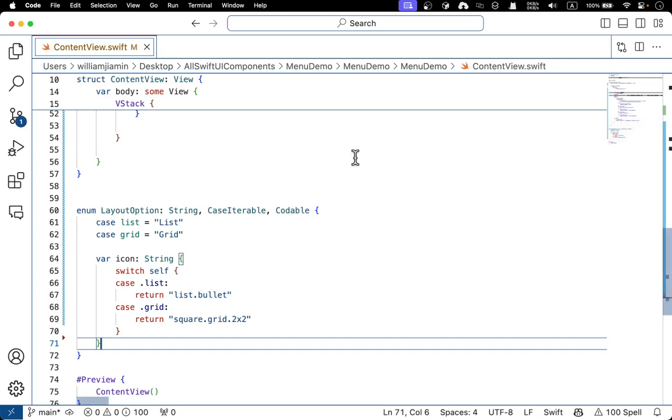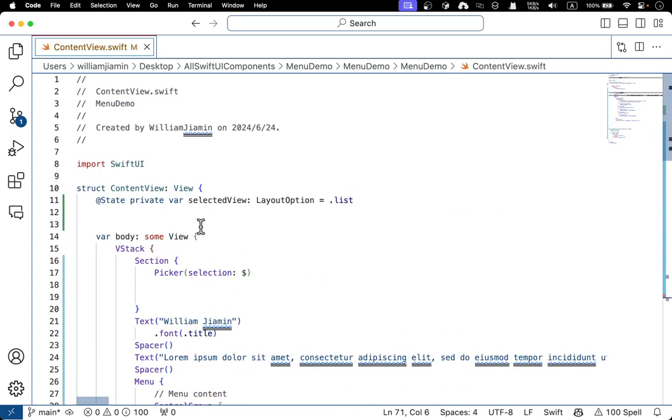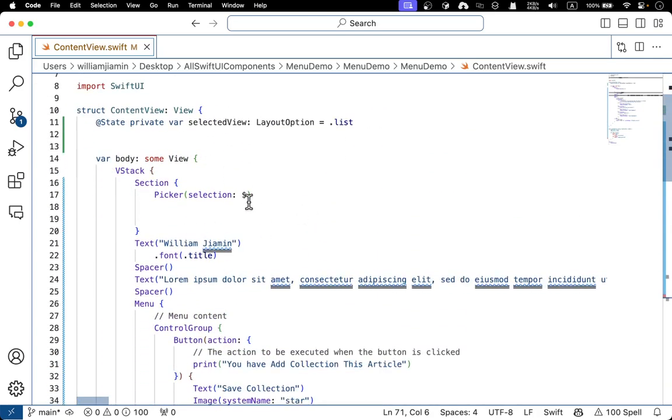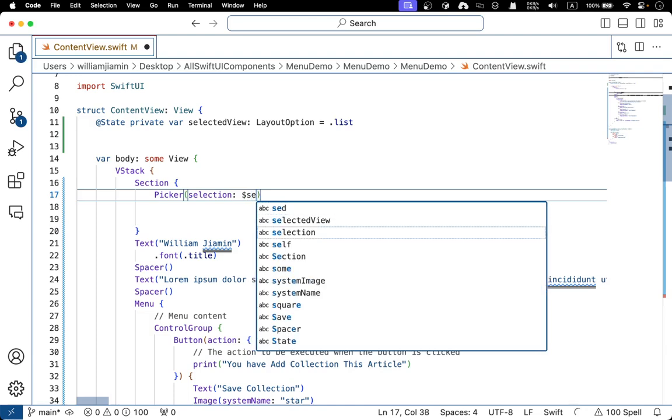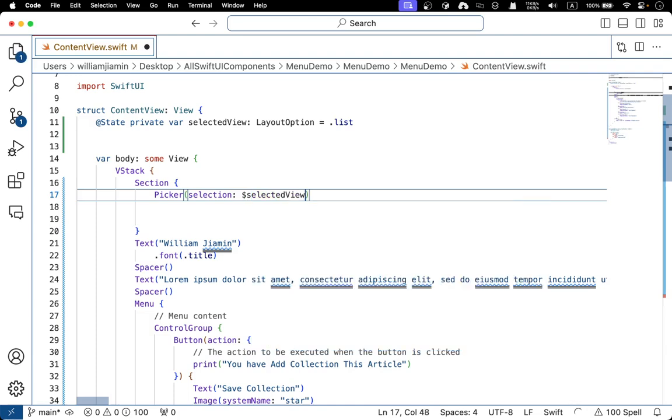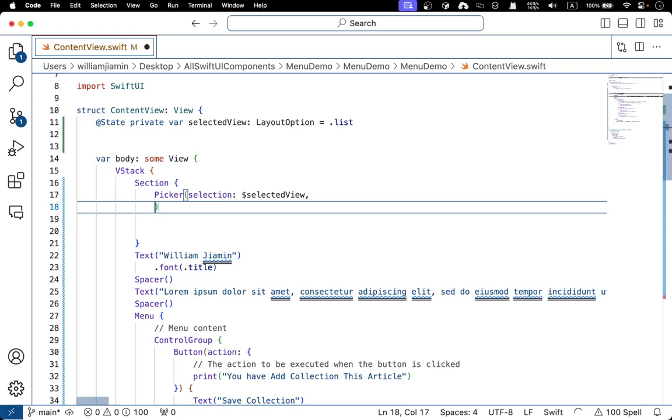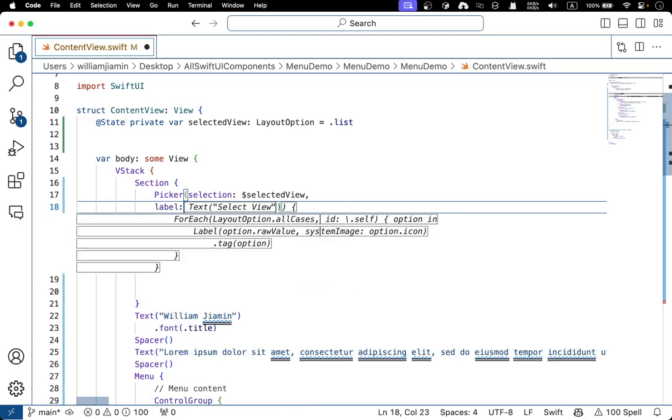So let's go back to the picker. Selection picker, right? You need a binding, and that binding will be our selected view that we initialized just above. And then we can have a label of text, select view, and we can loop for each layout option, all cases.